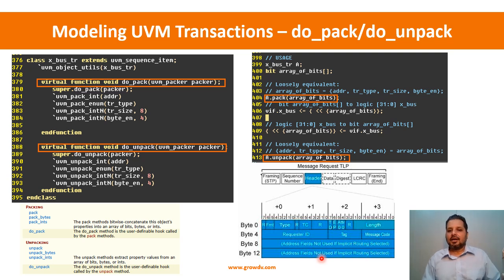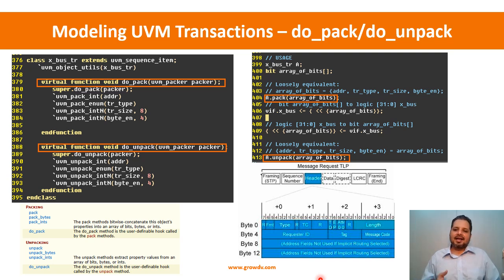For example, whatever the length may be, if it is 10 bits, then I will declare it as 10 bits. If the address, the overall thing is 64 bits, I would have declared a 64-bit address over here. So depending on the different widths of the different fields, I would have declared them as the properties in my sequence item class.